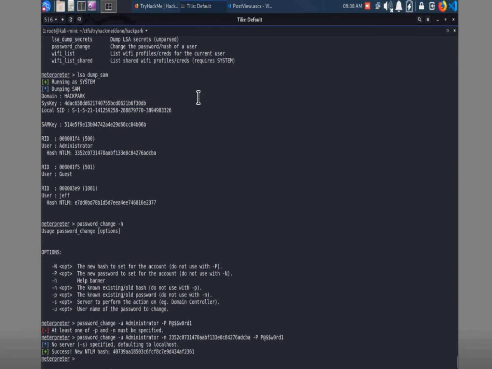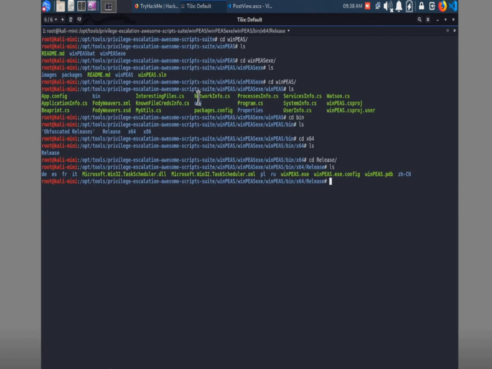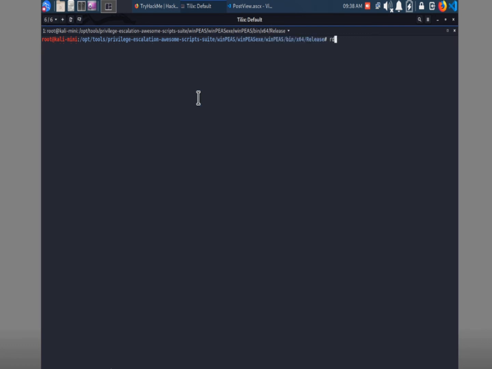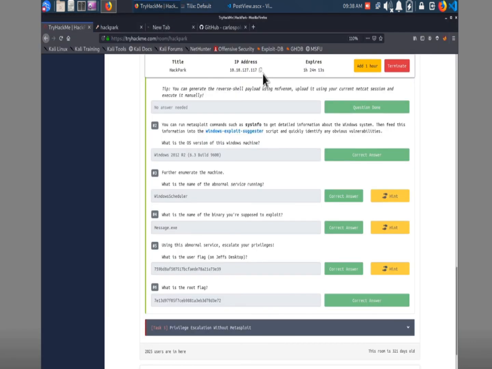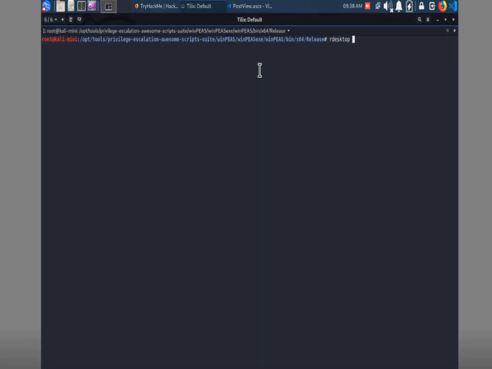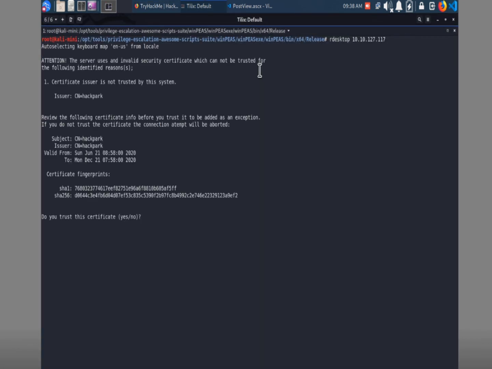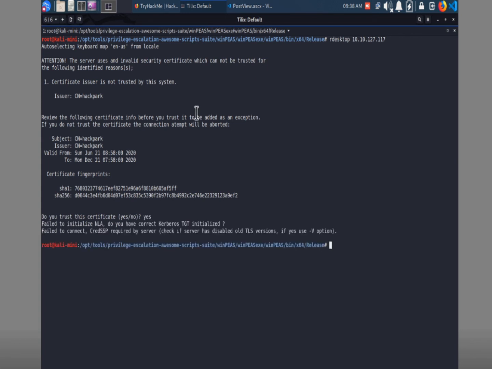All right, cool. And now we should be able to RDP. So if we can clear this out, we can do our desktop. And we want the IP address of the host. Again, this is to answer these other questions here. All right, apparently it does not like that one, so we're going to do xfreerdp.